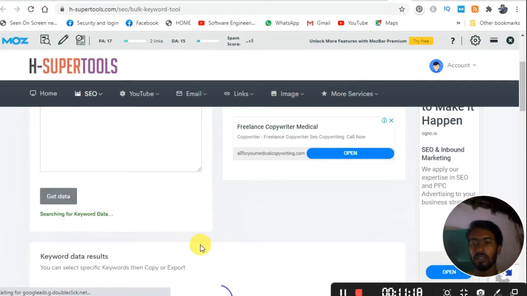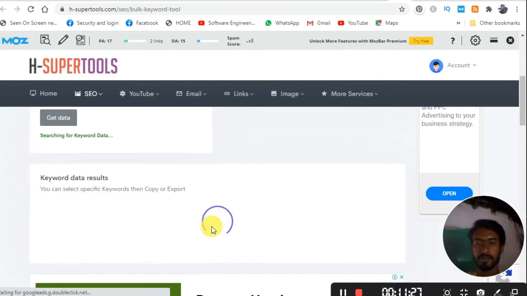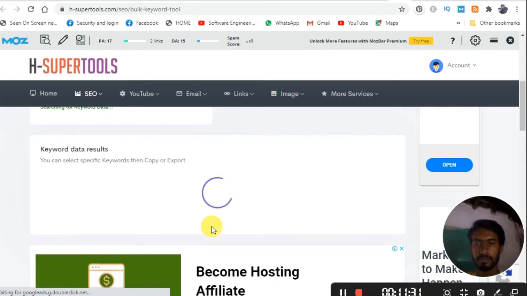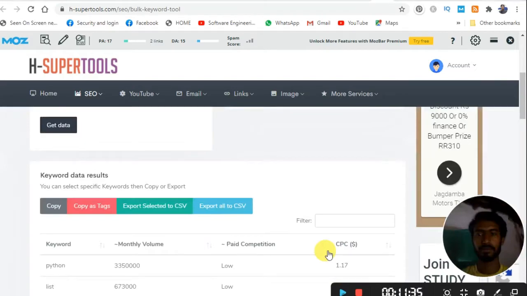If you click on get data, they will search all the queries related to that keyword. It will take some time, depending on the internet connection. Now you can see all the keywords related to that keyword below.